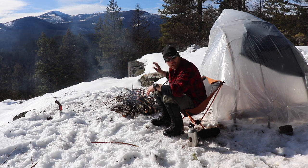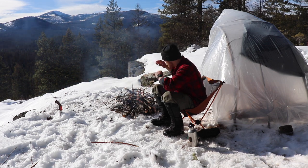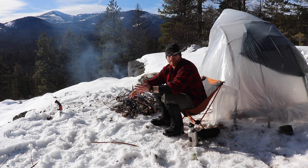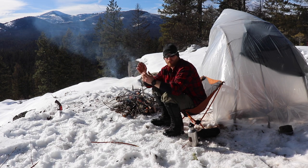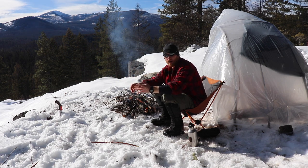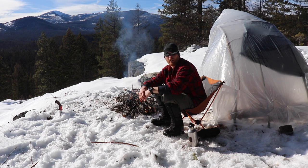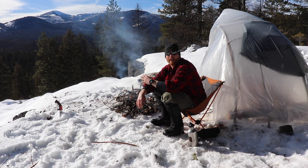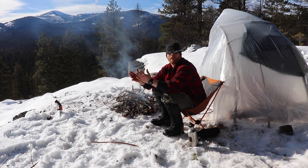So you can have a fire in front of here, have a big pile of wood ready to go, and then just go to sleep without a sleeping bag when it's 20 below outside. You're gonna wake up every hour or two to stoke the fire and then warm back up. But that's gonna be a lot warmer than just sleeping next to a fire under a tree.